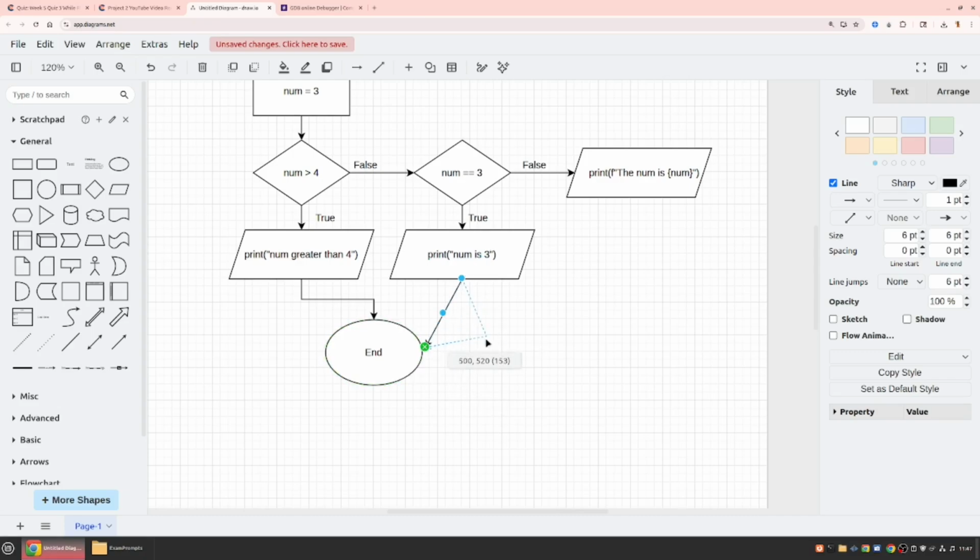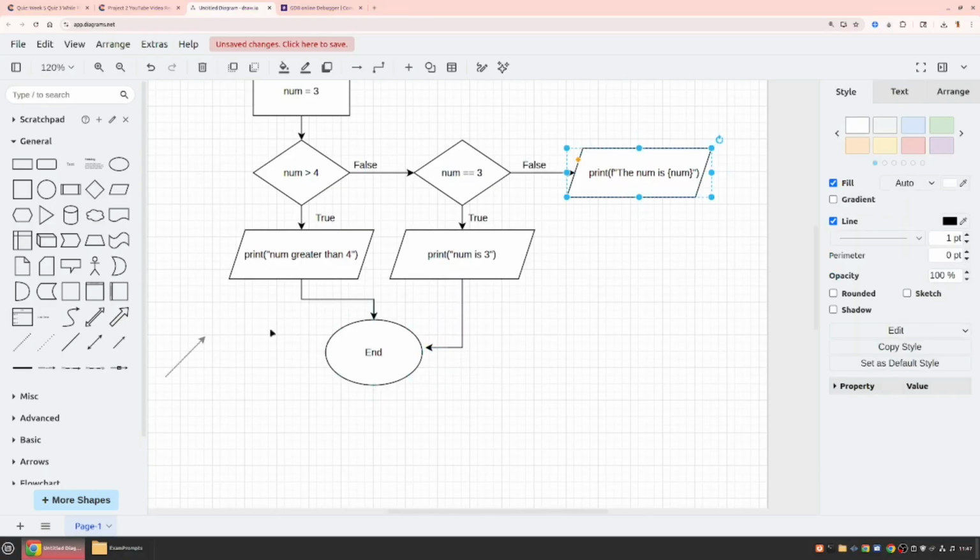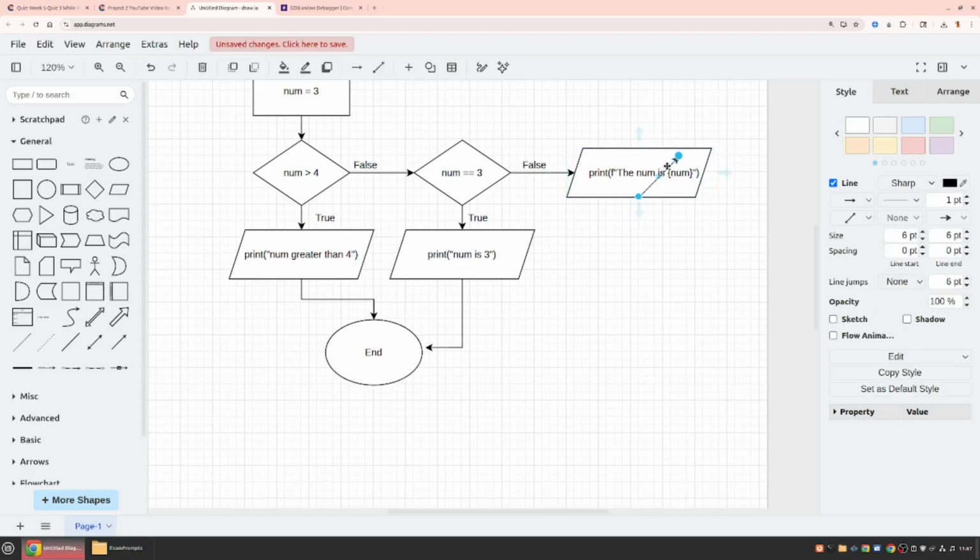Okay, and then again, as I've mentioned before, it's just some finagling with the arrows. I will drag and drop this arrow. I will go like this. Okay, and then I will move. There we go.